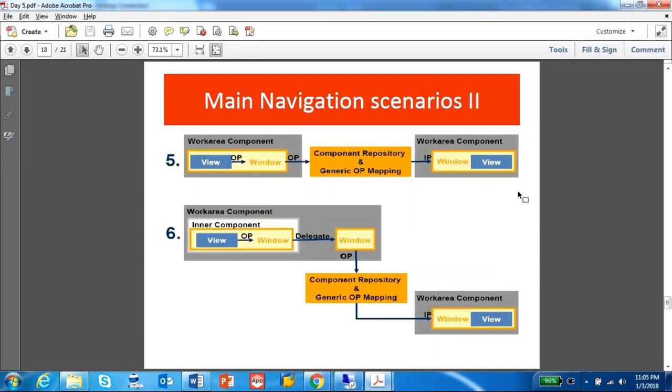So here, the first one and the second one are typically used when we are going to create our navigation links on the CRM web UI, and these can also be utilized when we are going to delegate or do a navigation between two different components altogether. And that navigation, as we said, if we are not using it as a use component, can also be done via the mechanism of number 5.